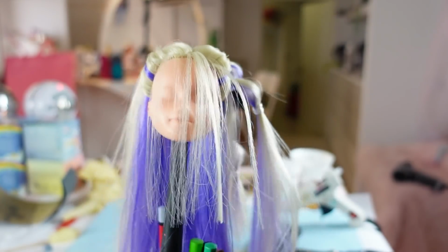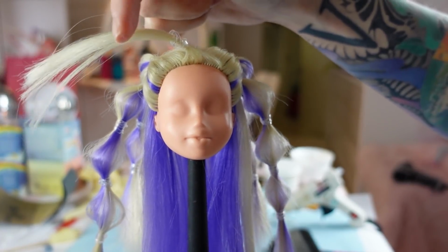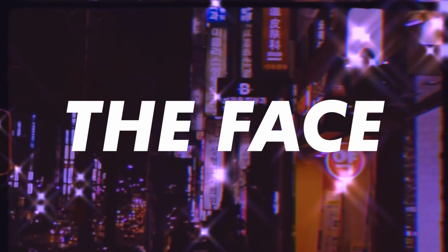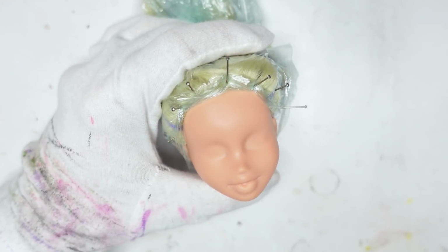I do this to the rest of the hair and also style away the bangs so I can wrap the hair into cling film to start with a face. It's easier to cut the bangs in the very end. Speaking of it, pretty much the last thing missing now is the face. Oh boy, this is gonna be a challenge.